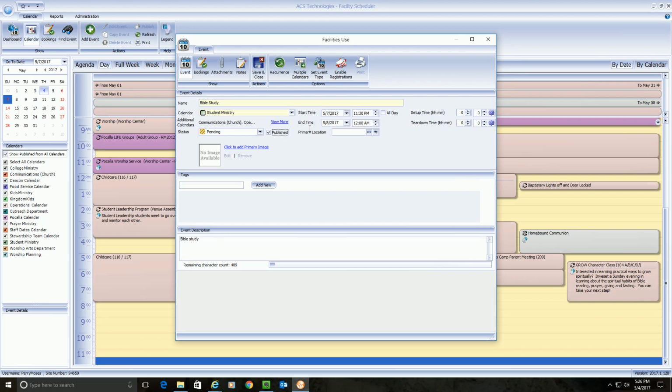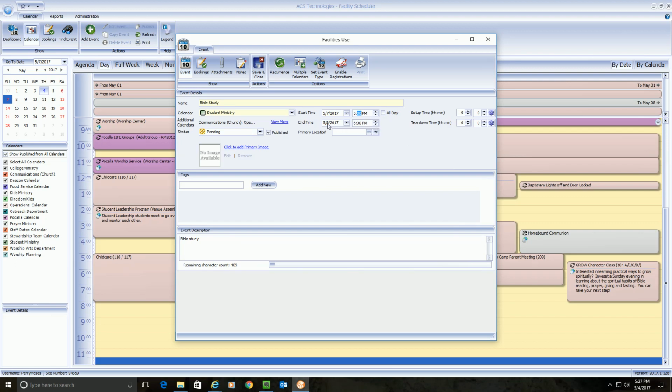Next, we have our start time and end time. We're going to choose the date the event occurs, the date the event ends, the time it occurs, the time it ends. So it's on the 7th, and it is going to begin, and I just clicked the 11 here, and that highlighted it. I'm going to type 05. I'm going to click on the 30, and I'm going to type 00 p.m.